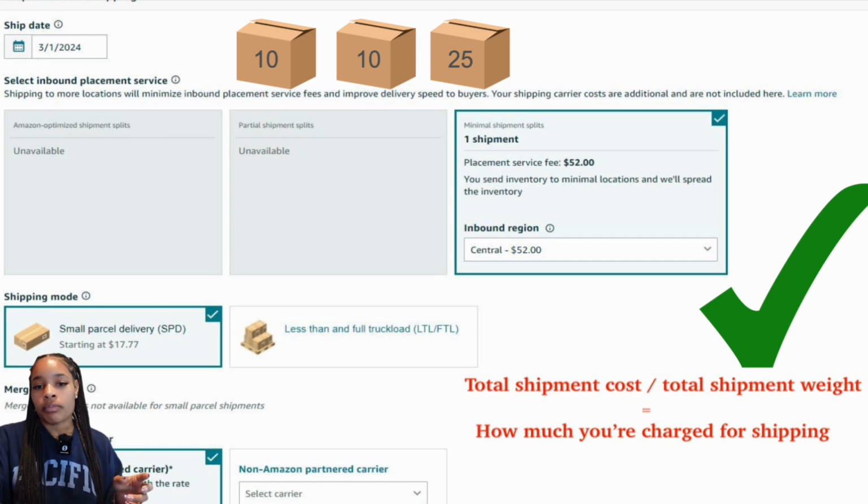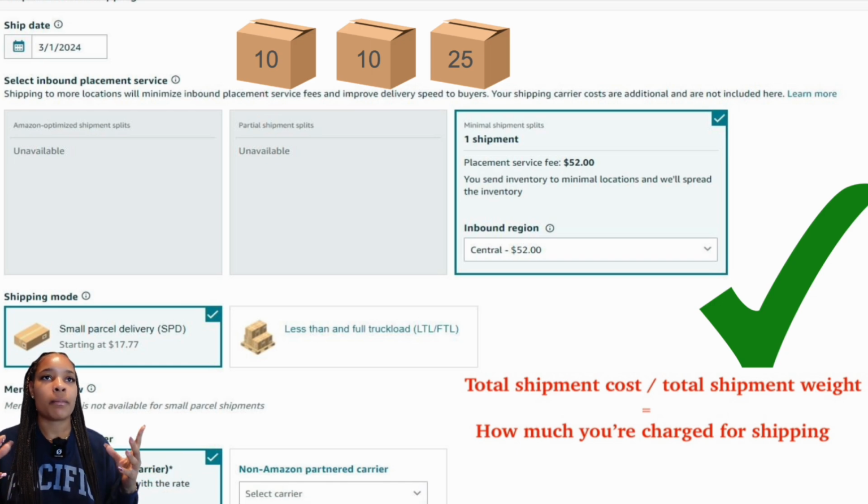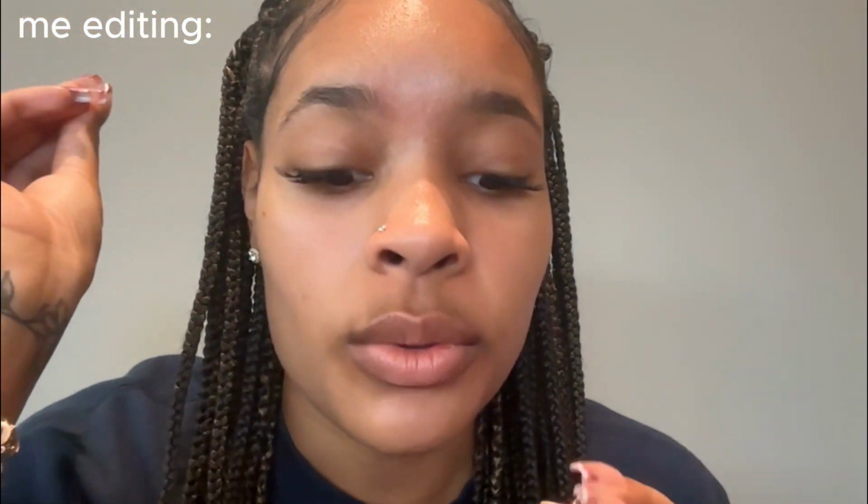Another tip: it doesn't matter. Let's say that there's 45 pounds already and you add an extra 5-pound box, that's perfectly fine. Now the total shipment weight is going to be 50 pounds. It doesn't really matter what is in each box and how much weight is in each box. There's no minimum to that. I forgot to mention, there's no minimum to how much weight the boxes have to be, but there is a maximum. You have to have every box under 50 pounds. It can't go over 50 pounds for each box. But yeah, let's get back to it.